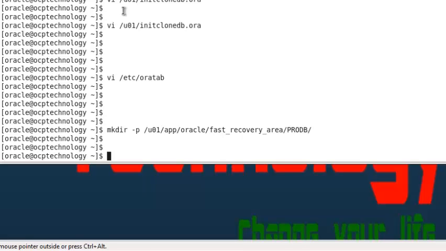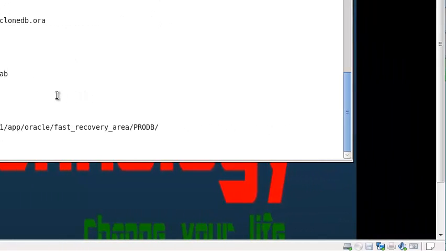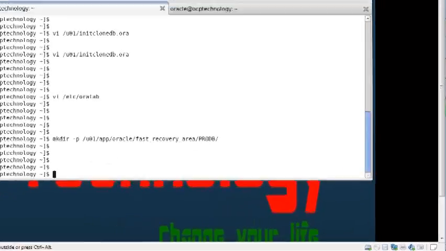This is required when you restart the database. It will try to connect when you restart your auxiliary instance, and when you connect to the target database, and when you try to copy all the structure and everything. So for that reason we need a TNS entry. We need to create the TNS entry here.